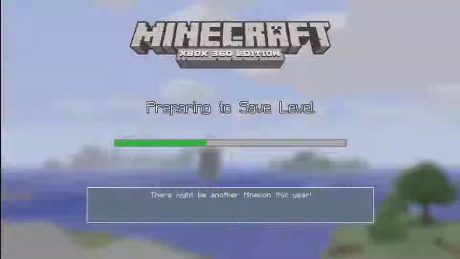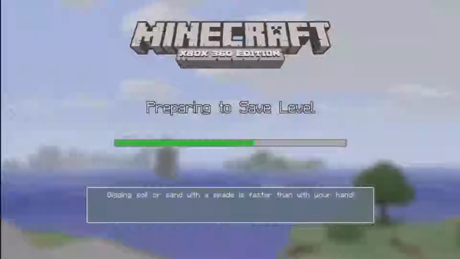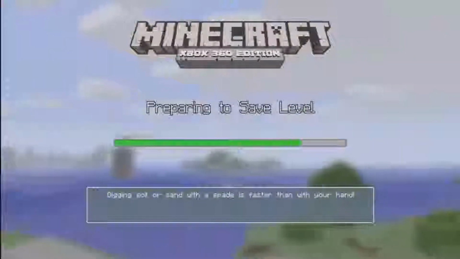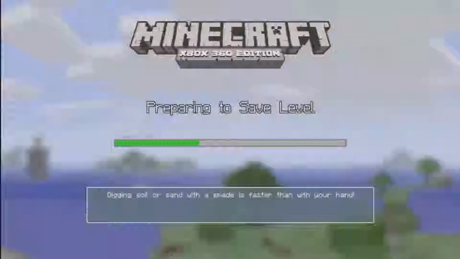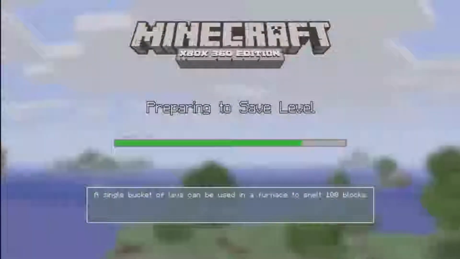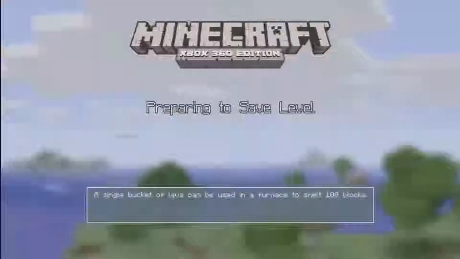The hell is a minecart? Digging soil is supposed to be faster with your hands. A single block of lava can be used to furnace and smelt 100 blocks.